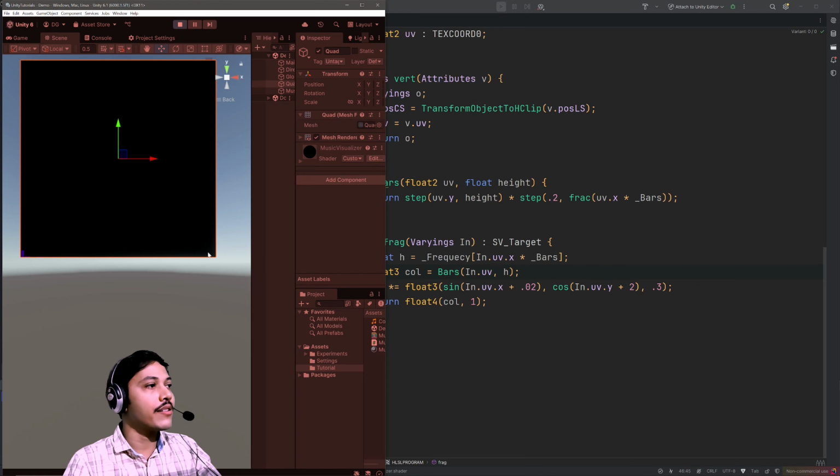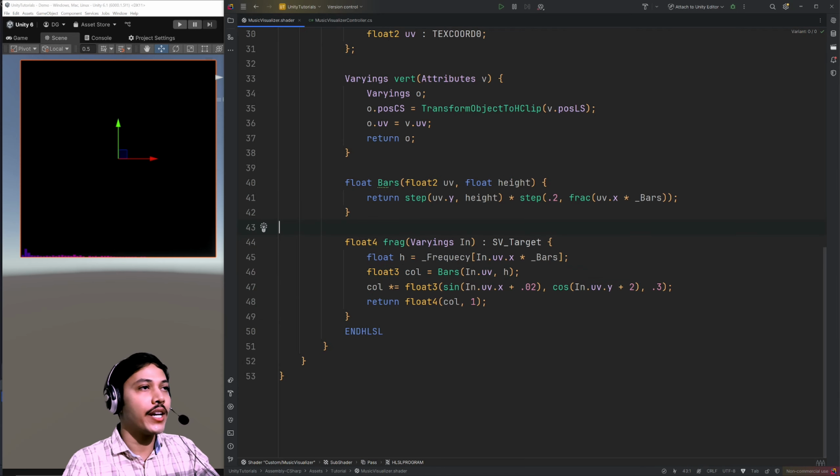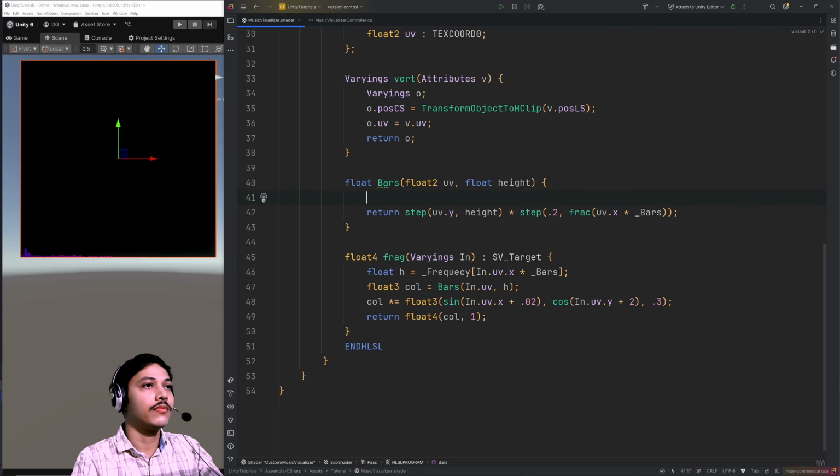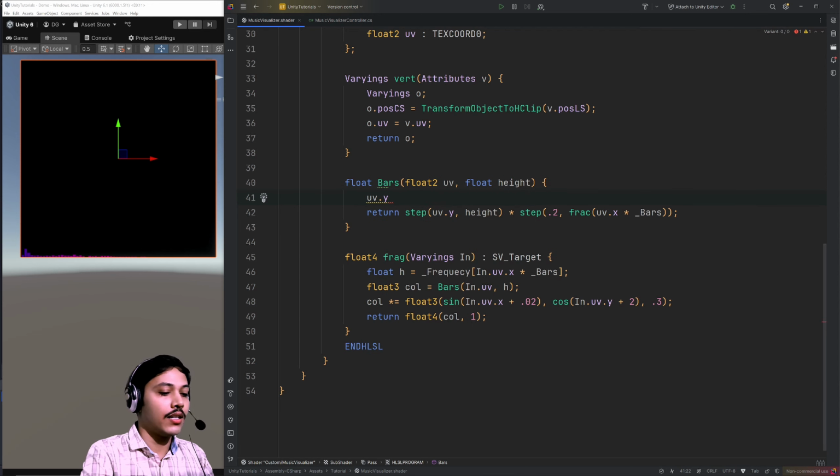And yep, our shader is working correctly. But now what I want is, I want these bars to be in the middle, and I want them to go in both up and down direction. So let's just stop. And in the shader, in the bar function, let's simply modify our UVs. So for UV's y, I'm going to go minus equals 0.5.